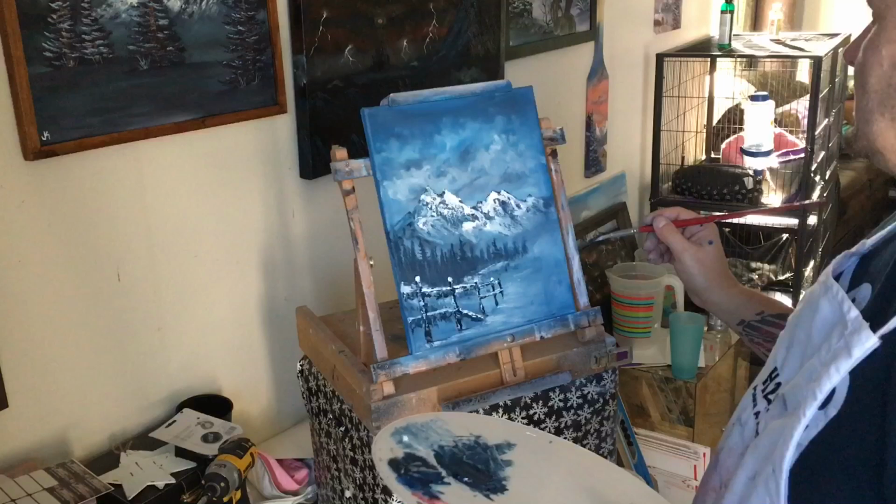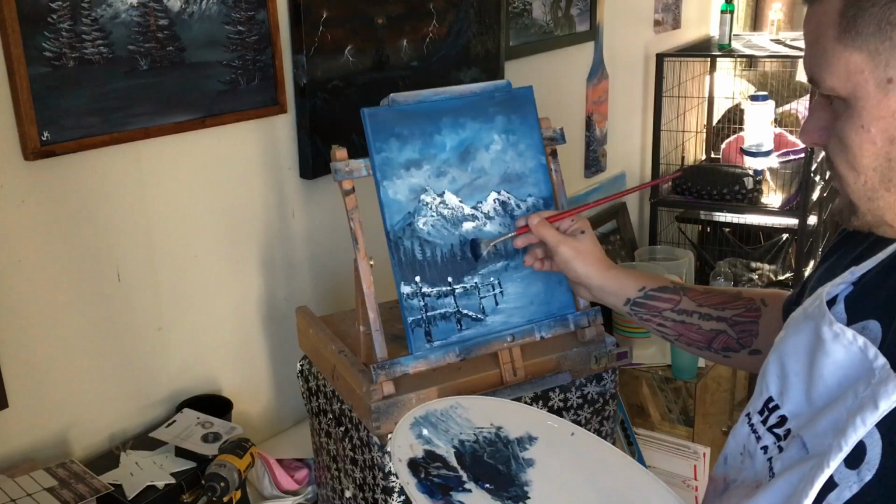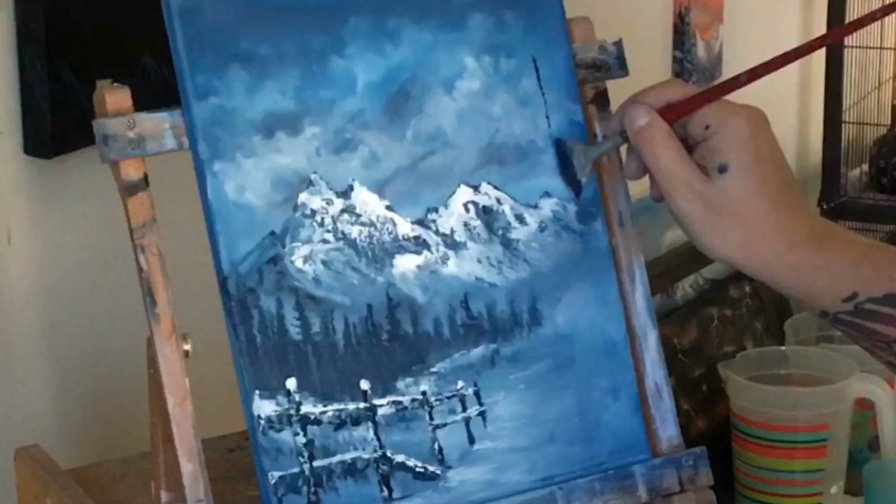And then we're gonna come up here. We want it to be taller than our mountain in the back. Otherwise it's not gonna look like it's up close, right? It's gonna look like it's further away. Definitely want it taller than these trees in the back here. So why don't we go up there, make a little line. Sometimes I'll give myself a guide to go down, just like that.